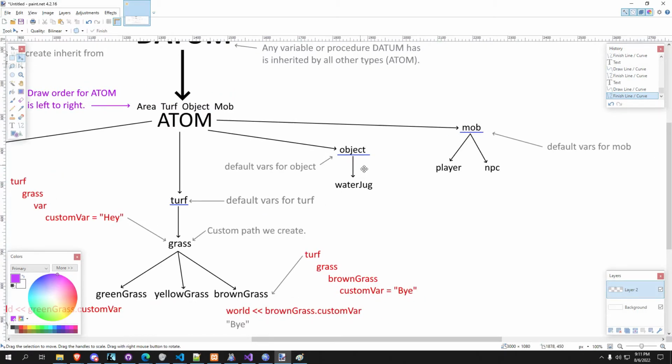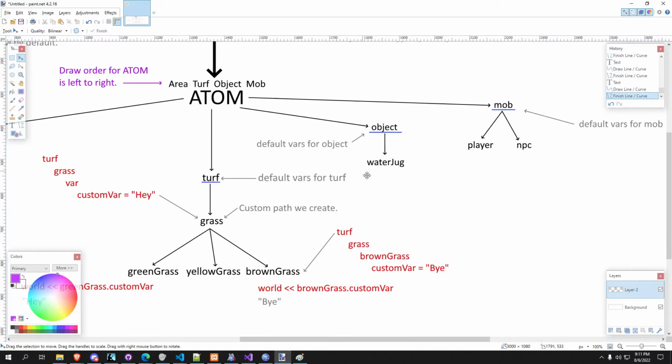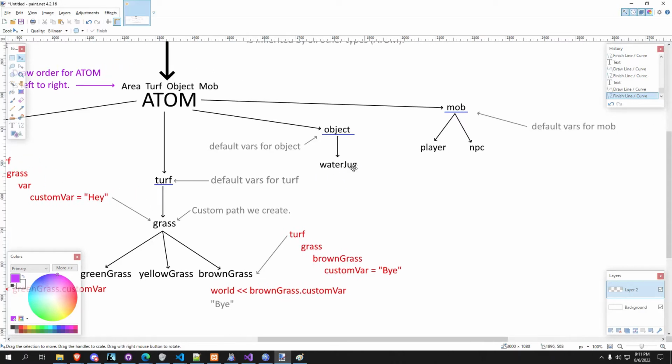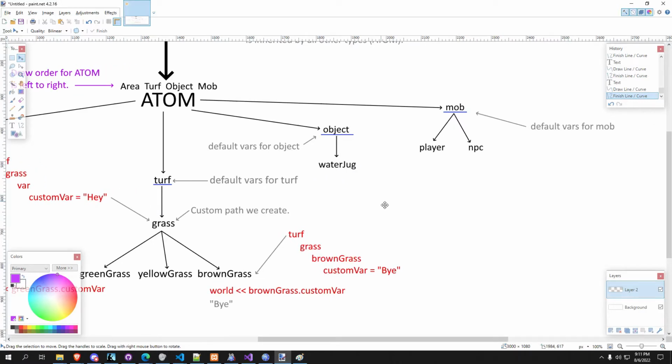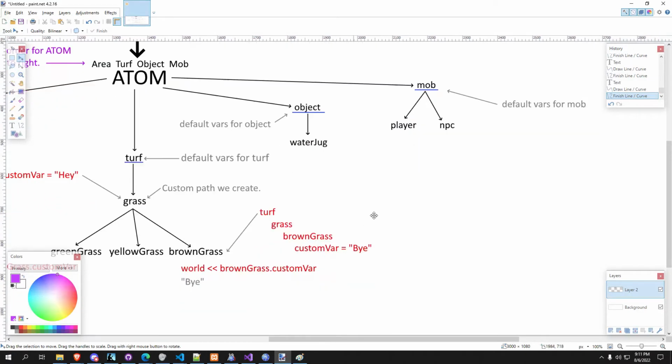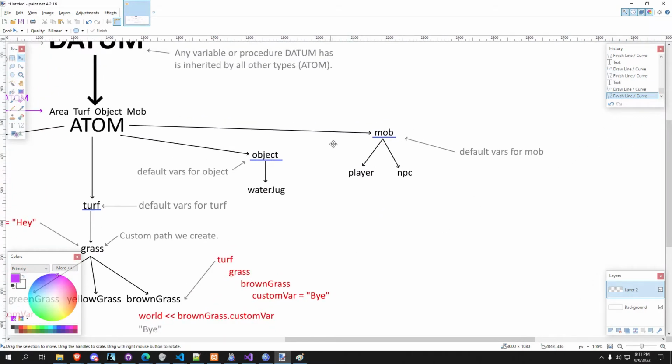Objects are very similar. It's just going to be exactly how it sounds, an object that is placed on the map. This can be a water jug, or a ball, or a chair, anything like that. And then finally we have mobs, and mobs are the top level, and it's any sort of live creature you're going to have in the world.